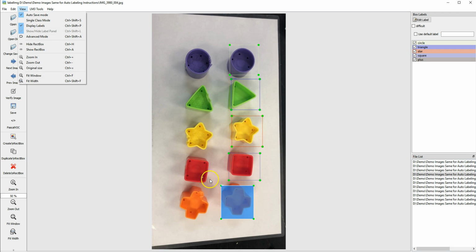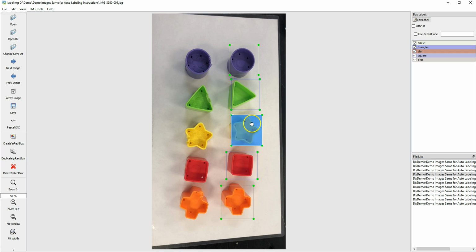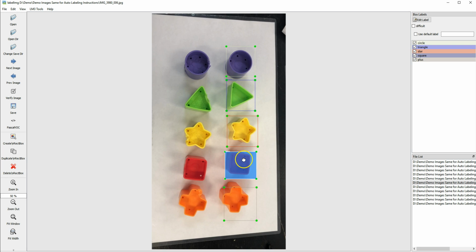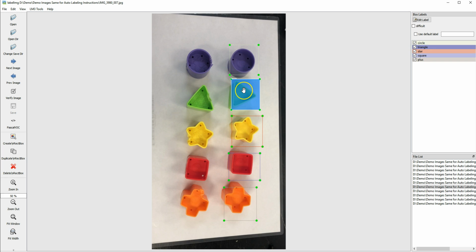It's checked. Now, if the objects that you're trying to detect are in the exact same location, for example, you have a molding machine in which you're presenting parts to the camera in the same location every time, you most likely don't need to do this review process. You can just auto-generate the labels and upload them to the training system. These blocks are moving around a little bit, so some slight adjustments are necessary, and it's a lot easier to adjust these boxes than to draw them in from scratch. So adjust.